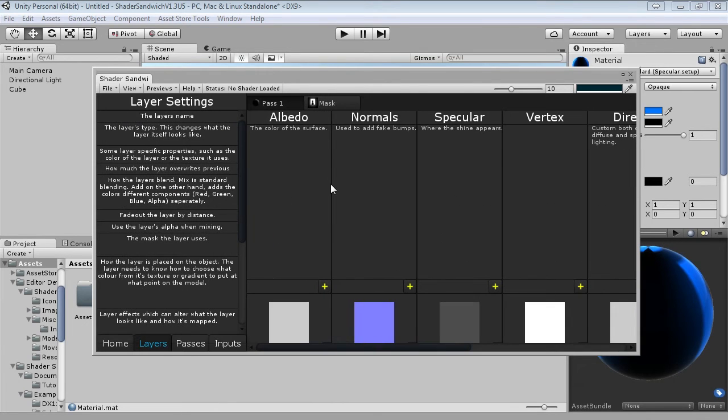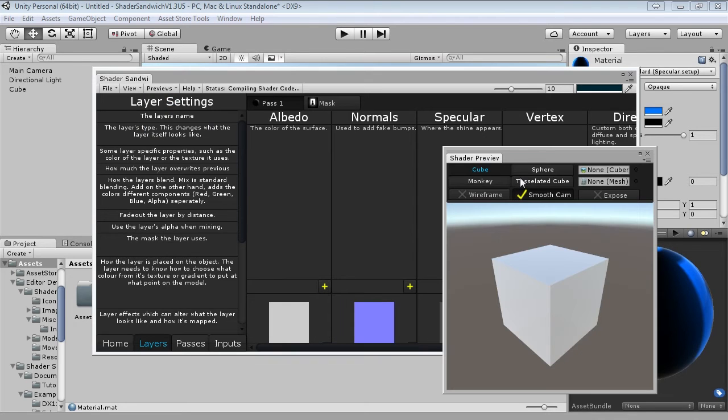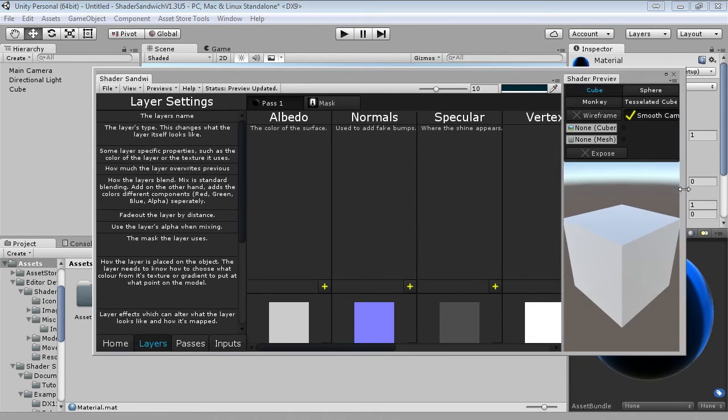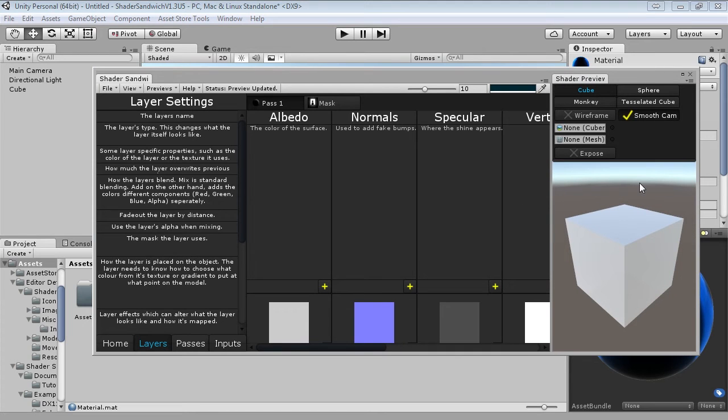This is the Layers panel. You're going to want to get used to seeing this, as the bulk of shaders will be made here. Now, before we touch anything, we're going to open up a previewing window, which lets us see the shader update as we create it. So go into the Preview menu item, and open Preview window. I'm just going to dock this to the side, it's just how I work, and there we go.